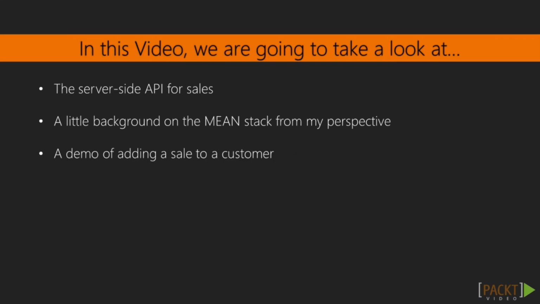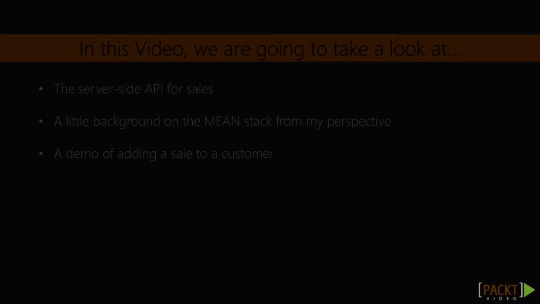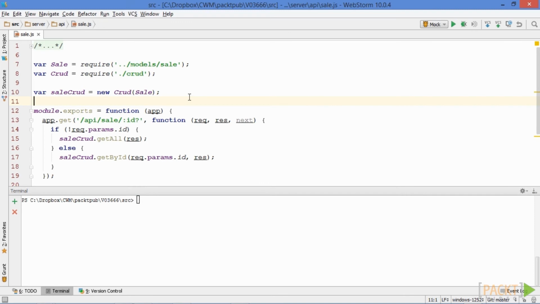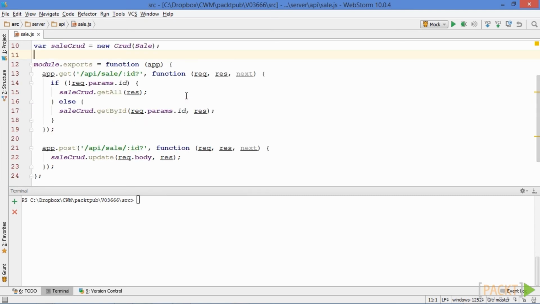This is the 5th video in this section, and in this video we will be covering, for the most part, just the server-side code for adding a sale. It's going to look a lot like adding a customer, not surprisingly, and we are of course going to add a sale to a customer. Alright, so let's just dive right into the server-side code because now we know how it's all working and tied together. Focusing on the export for this module, we see that we add in 2 more middleware functions. One to handle getting all or specific sales, and one for inserting and updating sales. That's it. There are no real complexities involved here.